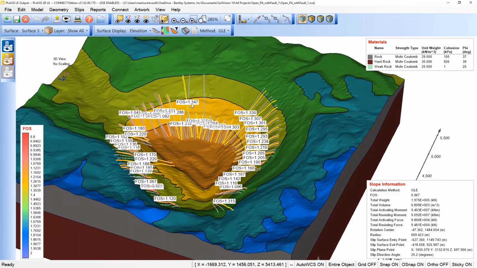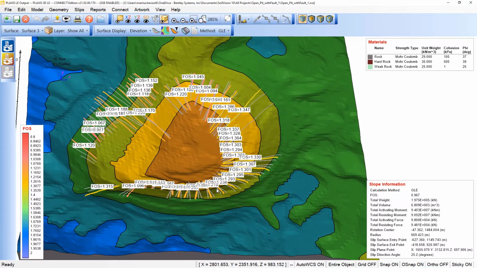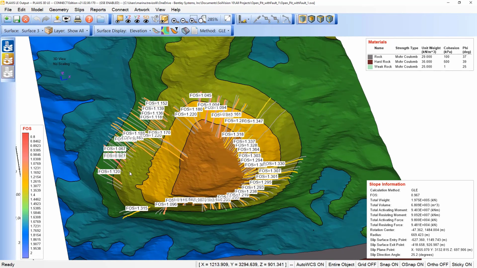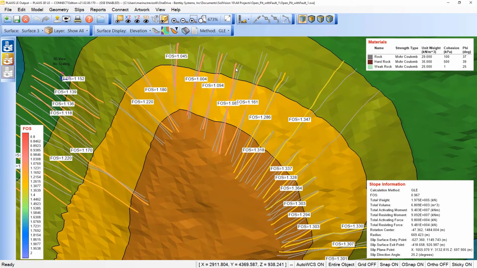you notice the changes of color. So it means that this portion of the sidewall seems to be more secure in terms of higher factor of safety, even though some of the factors of safety are not reaching 1.5, for example. But actually this zone here, as a next step, we could easily export under reports the MPA sliding masses to CSV, or we could explode the sliding mass outside the model to check the geometry. But as we are handling a 2D case, I also want to investigate better this factor of safety here of 1.08.